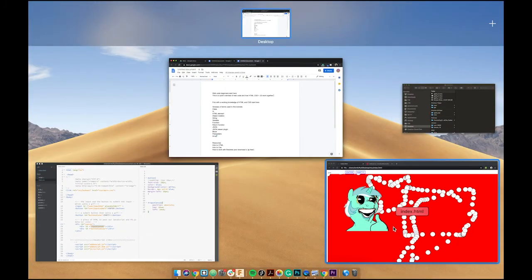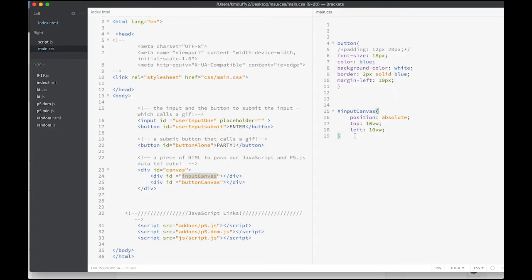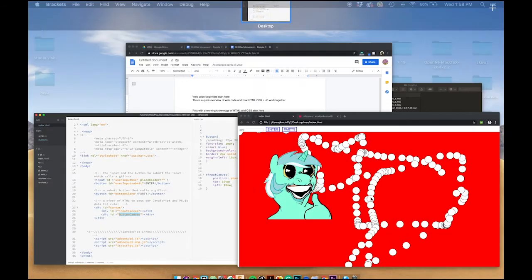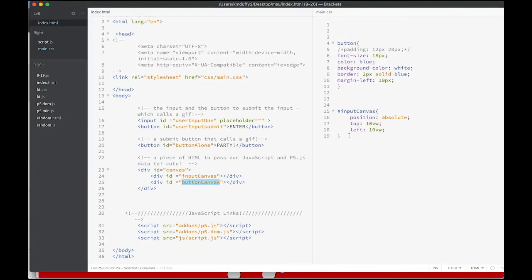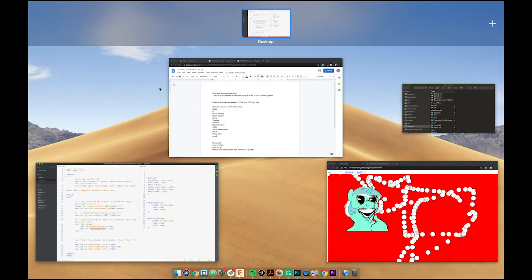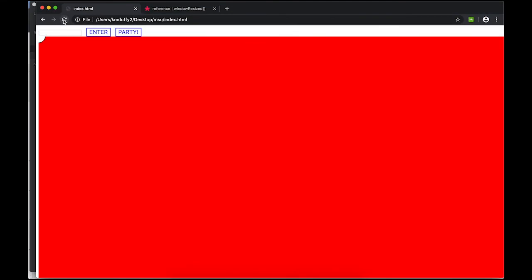All right, so the button canvas, again, which is this button here, we'll give it about the same properties and values, right? This is the property, this is the value. But maybe we'll just move this one over a little bit. Maybe we'll say it's left like 50 VW.